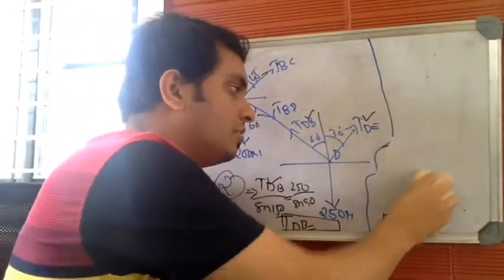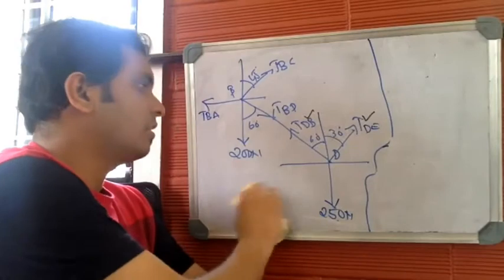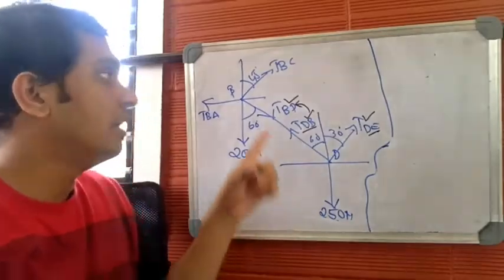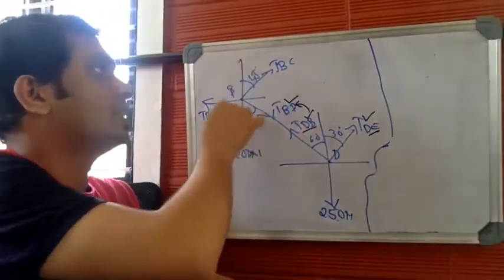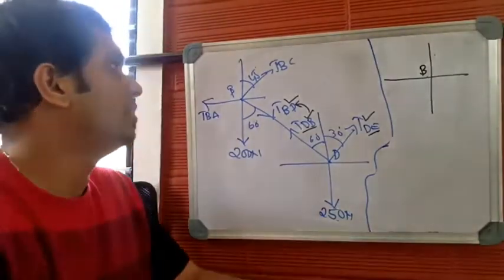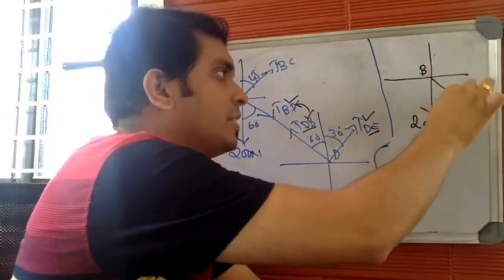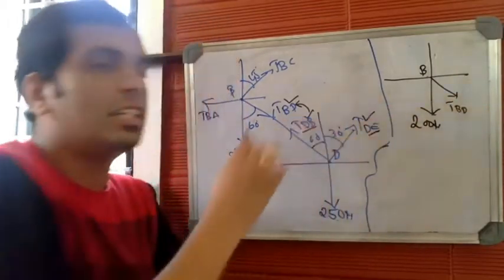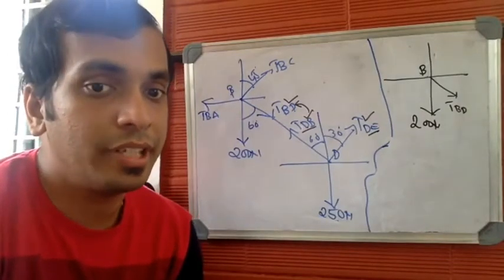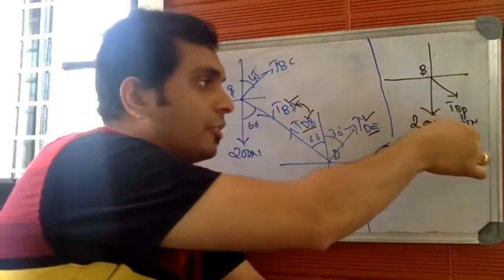So you are done with one of the free body diagrams. You have considered the free body diagram with junction D and you have completed ABD as well. Now let us consider the free body diagram for the cylinders. Let us consider junction B now. Mark all the forces. This is 200 newtons. And this force will be TBD, which is equal to TDB, and it will be equal to 125 newtons. We have already found this in the previous step.